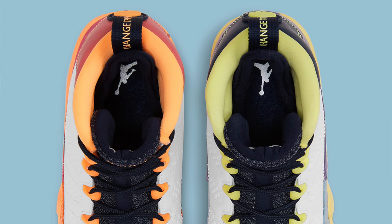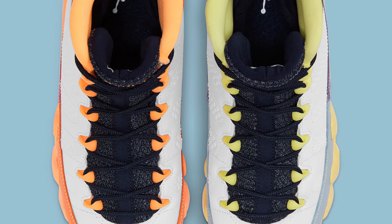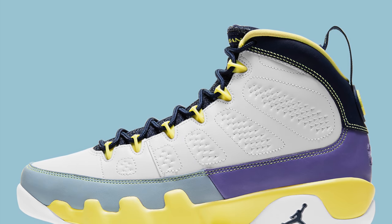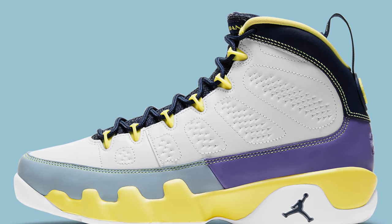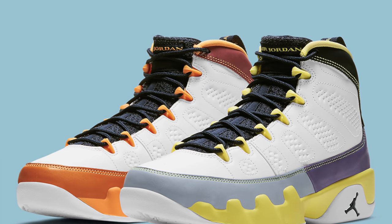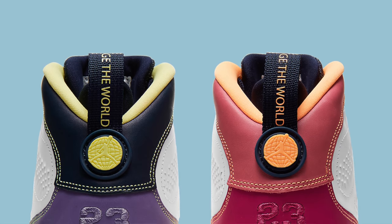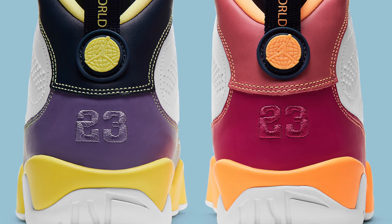Moving on to March 13th, we've got the women's Air Jordan 9, apparently inspired by Michael Jordan's changing of the world when he played the game. The shoe features a pastel multicolored upper with multicolor accents on the patent leather sewn in different panels, though the main colors are white, black, and yellow on the midsole. It's definitely not a bad look but not one I personally feel like I need. Regardless, it is a retro Air Jordan 9, and just like all the other retro Jordans releasing recently, I do think this shoe will sell out.